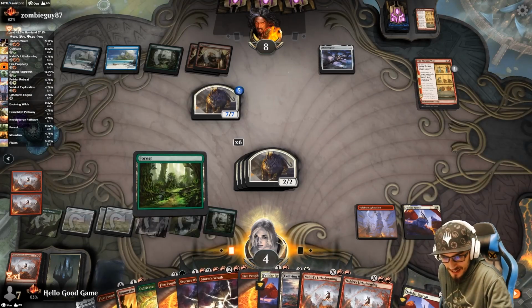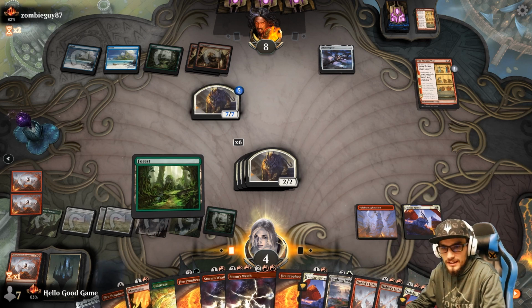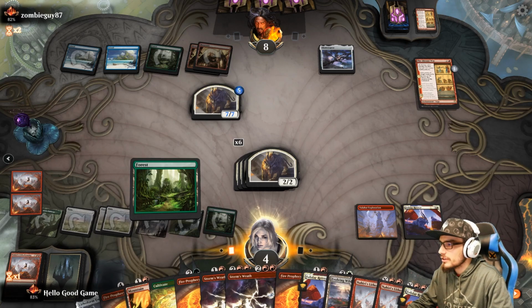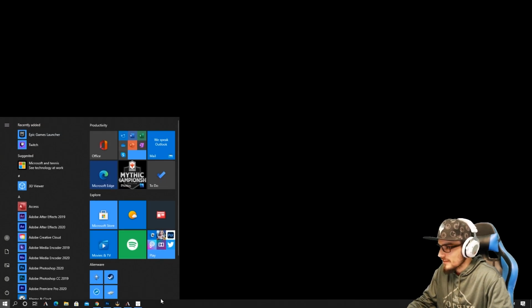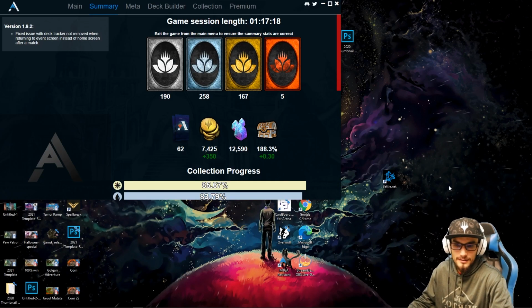Network error. You would do this to us, wouldn't you? Right when we're getting good footage, finally. Hashtag Arena life. Let's reconnect here. Come on. You can do it. It's been a while since we had real connection issues. Okay, we're going to close the game. We're going to open it back up just so you guys see how I deal with it day to day.